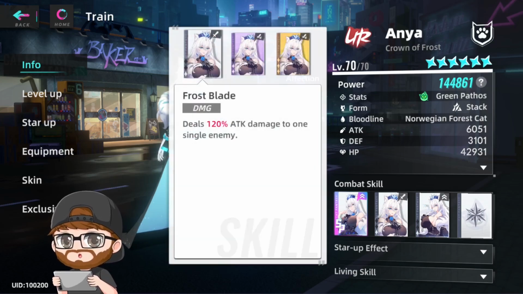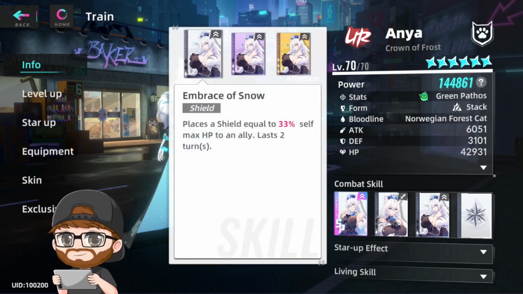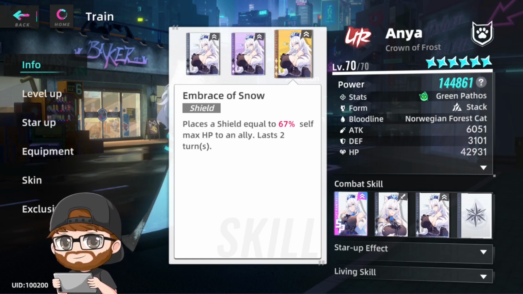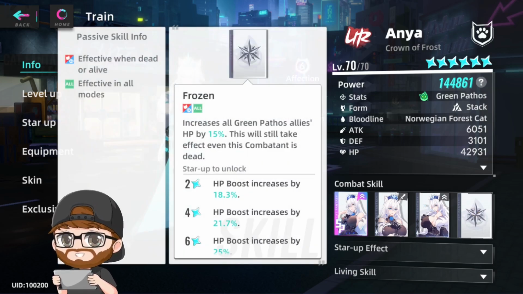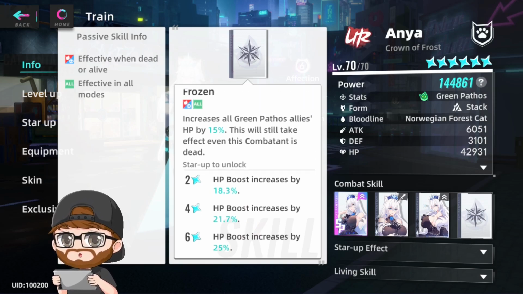If you look over here, her skill 1, she does freezing, which is nice. Good little crowd control there. And then she places a shield equal to 33 up to 67% of self max HP to an ally. Lasts for 2 turns. And as you know, when you get a 3-star, you're able to make that shield go for everybody, which is very, very nice. And then her passive increases all green Pathos allies' HP by 25%.